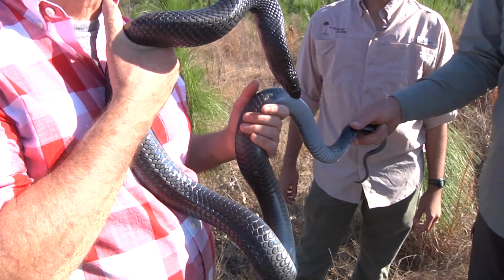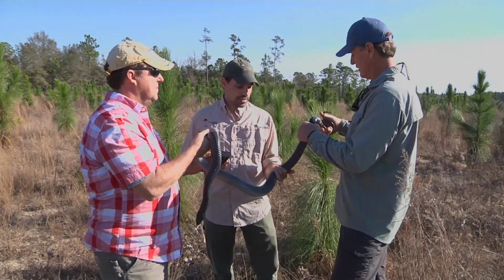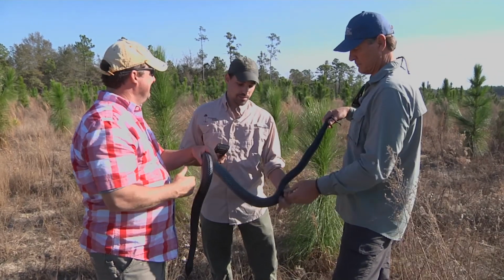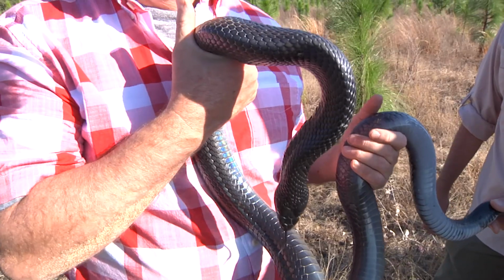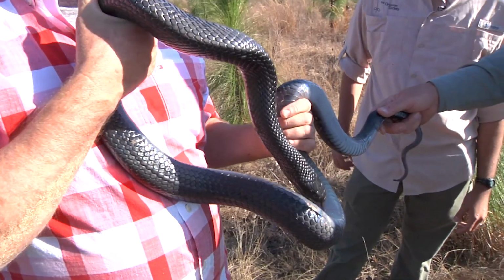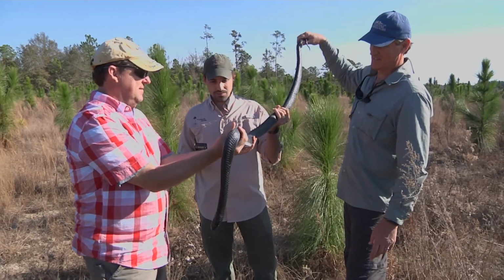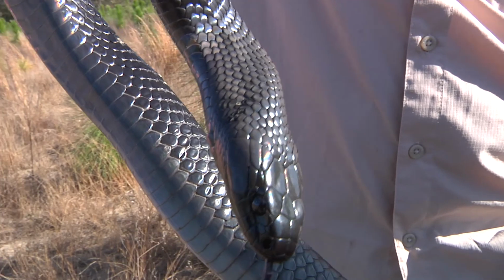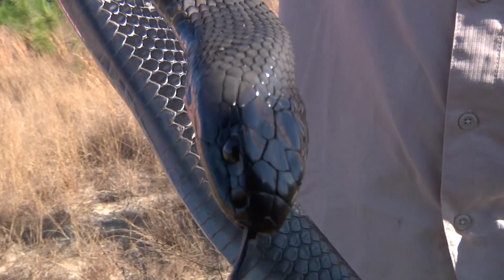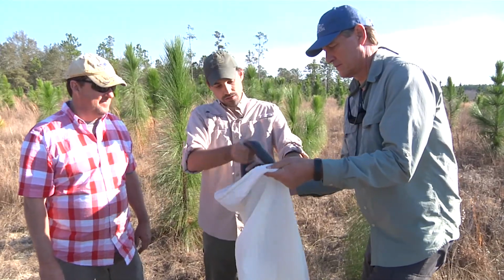And so this is a female, but you said towards the bigger end of females. Yeah, for this species, definitely on the bigger end of females. They rarely get much over 6 feet, and we would guess that this individual is pushing 6 feet, if not a little bit over. I think 6 feet for sure, just glancing at it, and in very good condition. It seems really clean, with a good heavy body. All right, we'll get her processed, and then we'll bring her back in a little while.